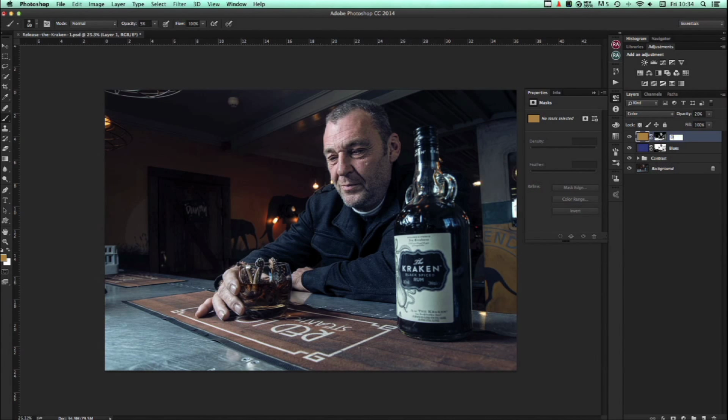We'll rename this oranges. We'll put those into a group. And that's important because now I can reduce the opacity of the group as a whole. But before I do that, you can see before we've added colored tone adjustment, and then after. Before, after. Before, after. If you ask me, it's a little bit much, so I'm going to reduce the opacity of the group a little bit. That's better. And actually, I'm going to bring that one back up.